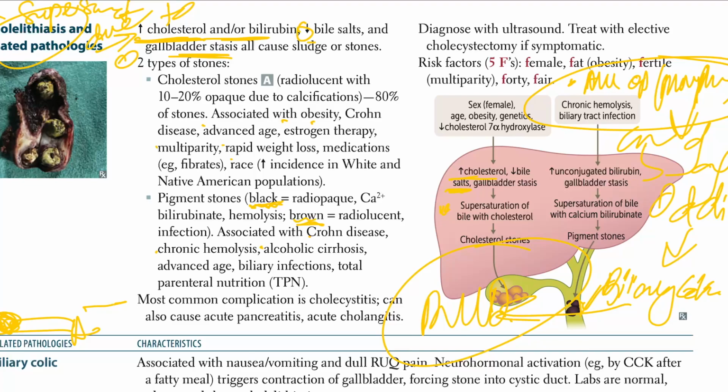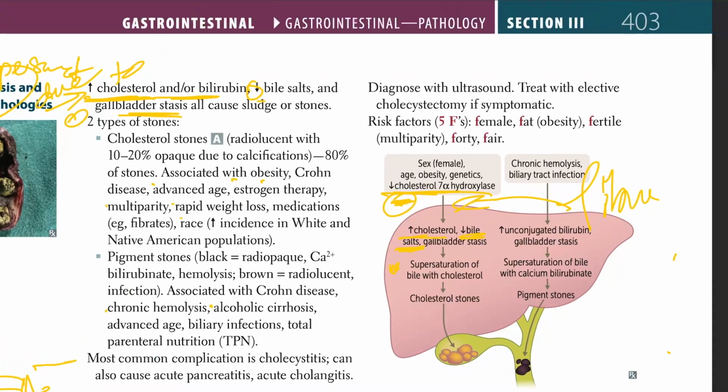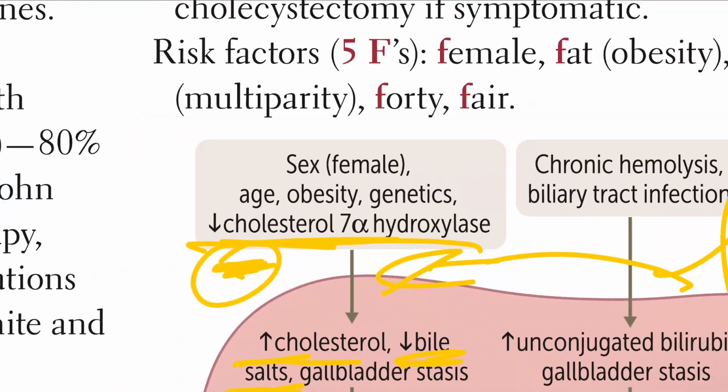That's pretty much all we have for this. And on the fibrates, one more thing here, we did talk about fibrates, but I just came across one thing. Fibrates, we talk about 7-alpha-hydroxylase. Fibrates inhibit this enzyme. So if they inhibit this enzyme, again we're causing a decrease in bile salts. Fibrates inhibit cholesterol 7-alpha-hydroxylase.